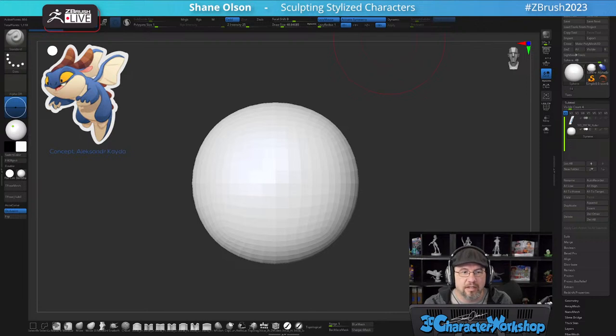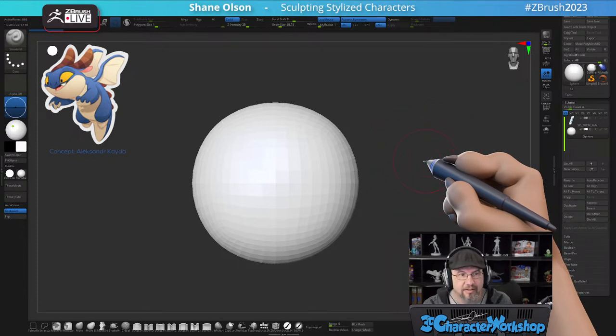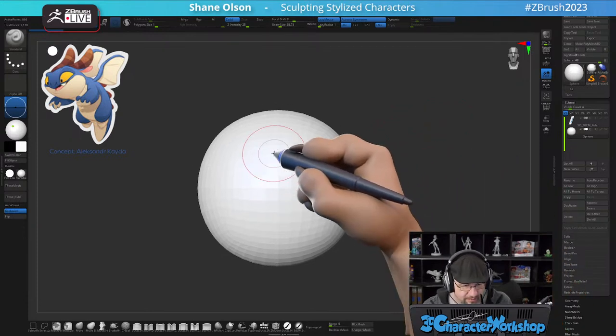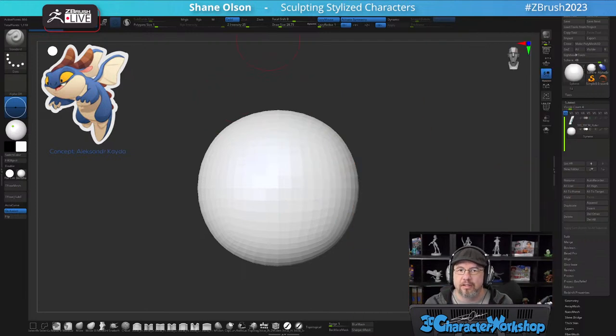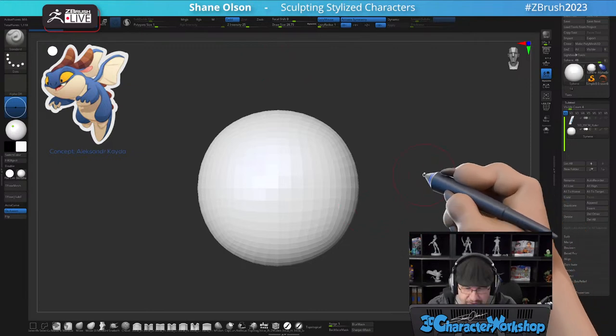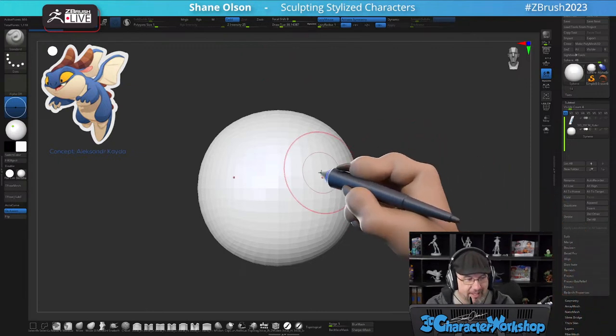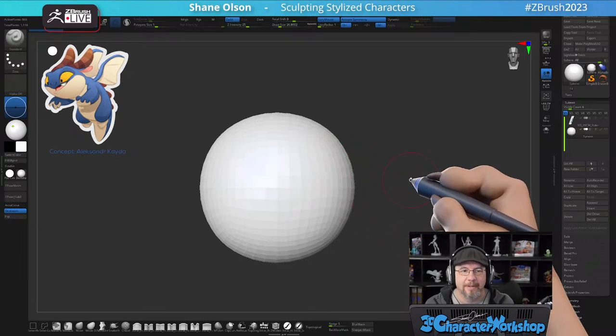Hopefully this is rocking — please let me know if it is. Hey, what's up Neil, Mark, Brad — all the familiar faces, welcome welcome. I forgot that I updated ZBrush and Redshift, so we should be good to go today. My symmetry should be working as expected. Thanks Unity.